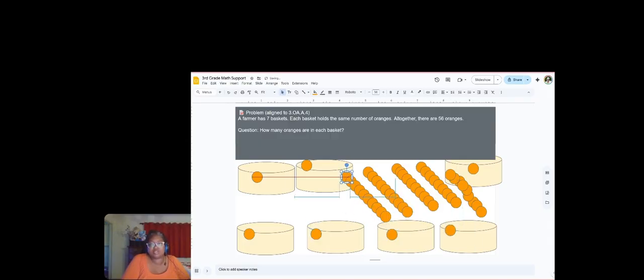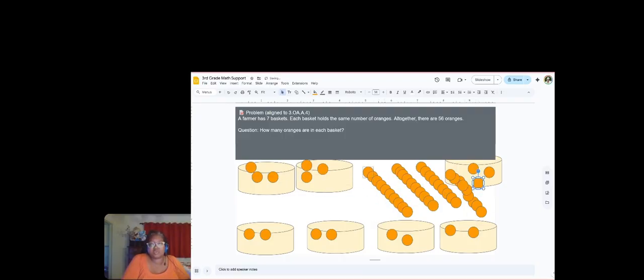And you don't have to have manipulatives like this. I decided to do this because it was just easier to be able to have these that you can easily kind of move around, but you can do anything. You can make dots or circles or squares. You can make hearts or stars. You can do any of these things.